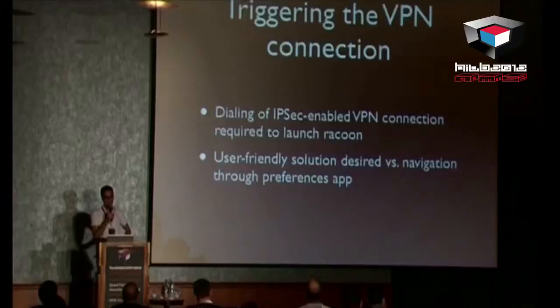So now that we are able to set a configuration profile for the Raccoon daemon, which would trigger the exploit, we still have to execute it somehow. So this is where we needed to find a way that is quite user-friendly, in the manner of a jailbreak tool, to be triggered.